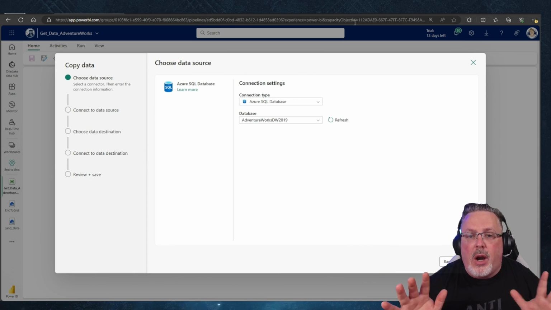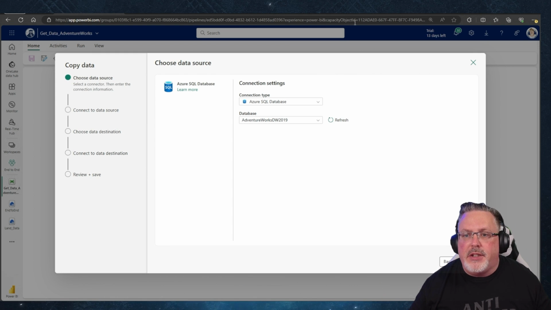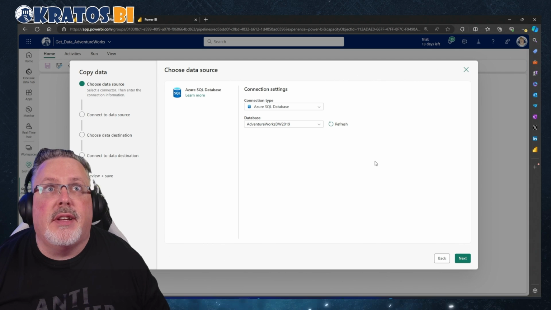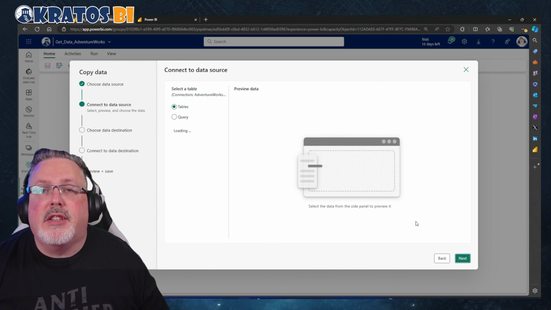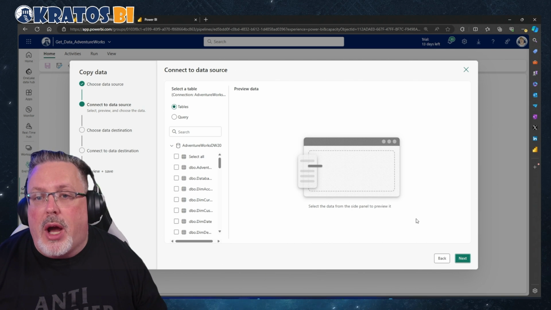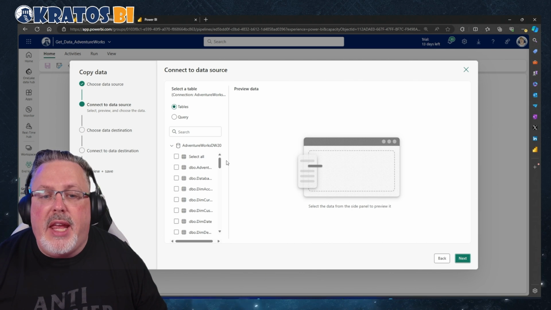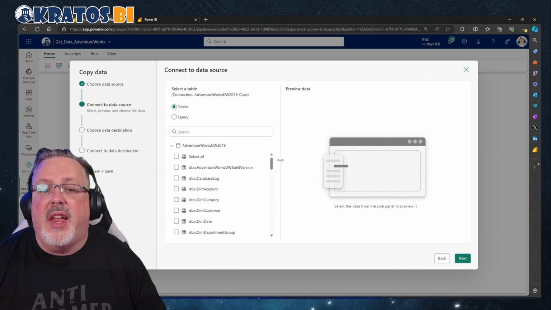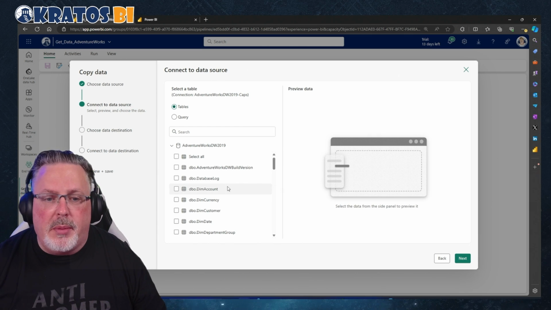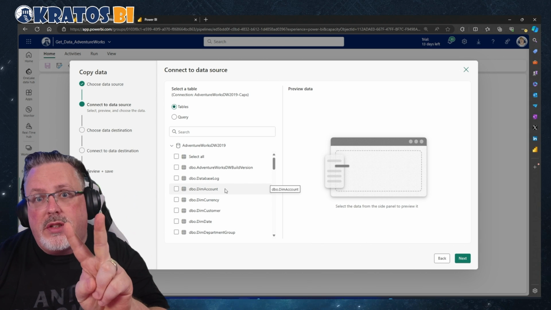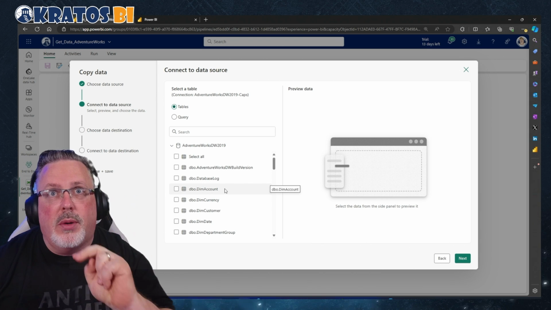Okay, and now I'm connected over to my AdventureWorks dataset. Let me flip over so you can see this. I can click on next, and it's going to ask me what I'm going to be bringing over. I'm going to be bringing over some tables that are part of my model that I care about. This is not all of the tables that I'm using, so I'm going to be very specific. I'm really focusing around 2 fact tables.